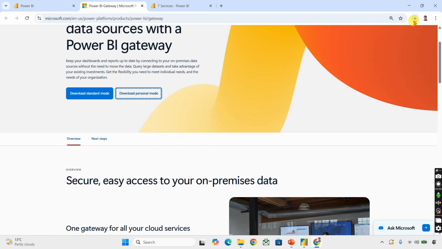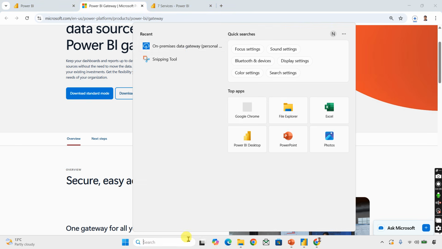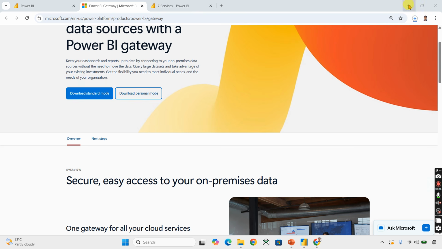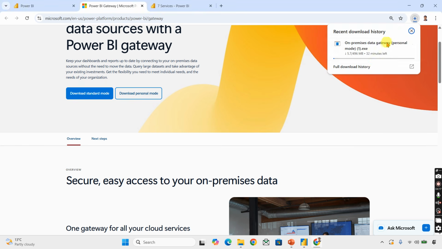Once it is downloaded, you just double click it and install it, and then log in using your credentials. Once you log in, you can see I have installed the personal mode here, so it should be up and running. I'm not going to download it again.